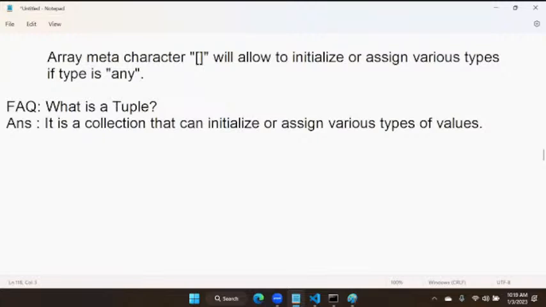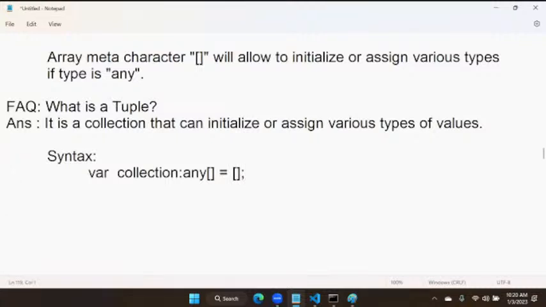Now, can you tell me how to declare a tuple? How to declare a tuple syntactically? You have to define the collection name, colon, and what should be the data type? Any, and it is an array, equal to what? Meta character.